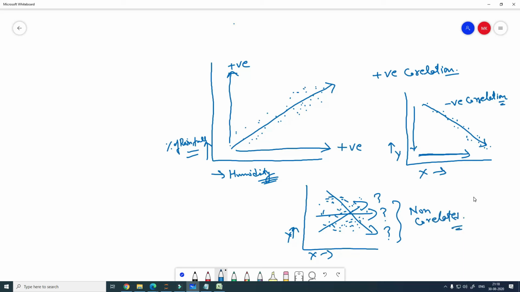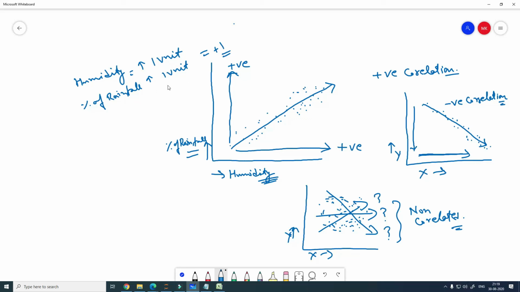So what happens here is, let's say if your humidity increases by 1 unit, and your percentage of rainfall also increases by 1 unit, then you say that the correlation coefficient is going to be 1, positive 1.